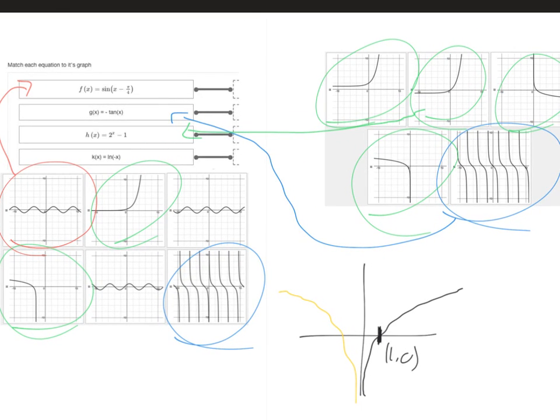Oops, I keep forgetting to get rid of my move tool there. I didn't think it was this one at first because of where the x-intercept is here. But we're going by 2, 4, 6, 8, 10, so that is in the right spot. I had to double check there. Okay. So nice review there of some of your transformations as well as some basic shapes of graphs that we want to make sure we know. All right.